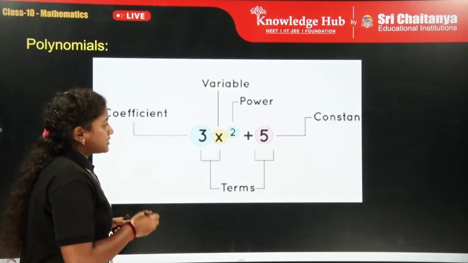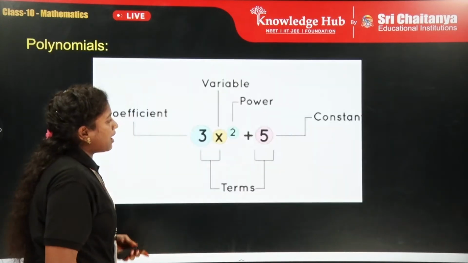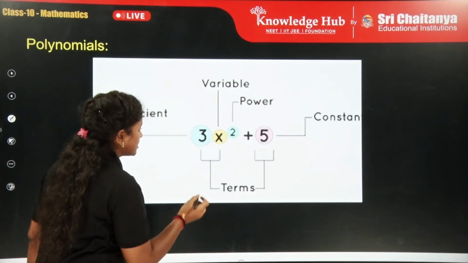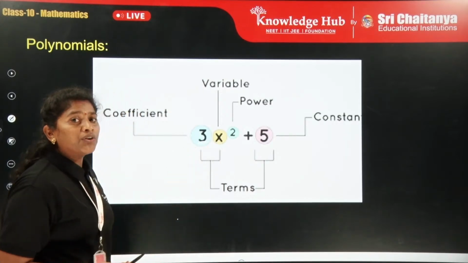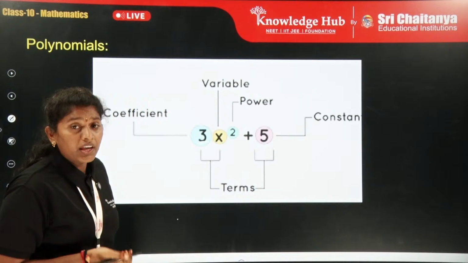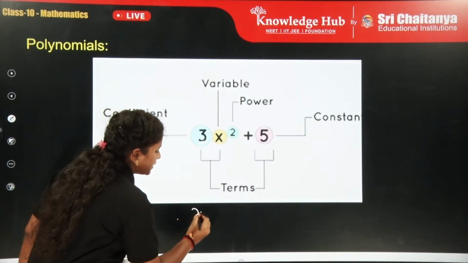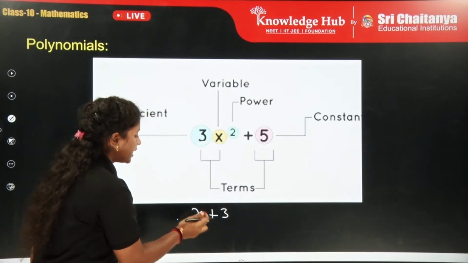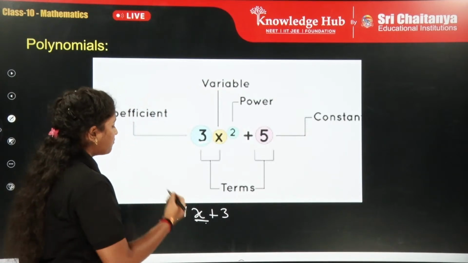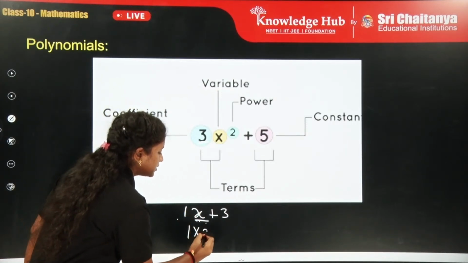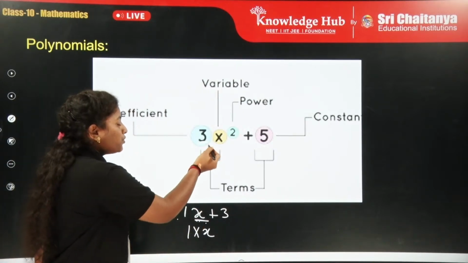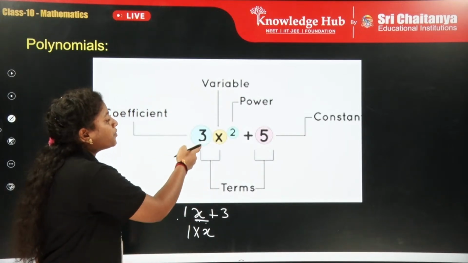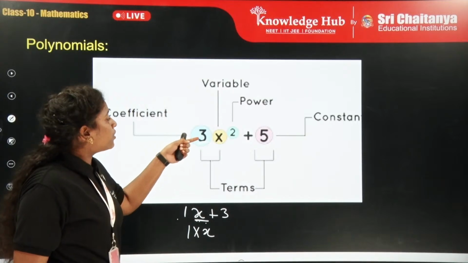Okay. So now moving to the next, if you observe here, before the x square we have 3. That 3 we call the coefficient of x square. If you take an example like x plus 3, where x is the variable, the coefficient of x will be 1. Why? Because we get x if we multiply 1 with x. In the same way, the number before our variable x square becomes the coefficient of x square, which is your 3.